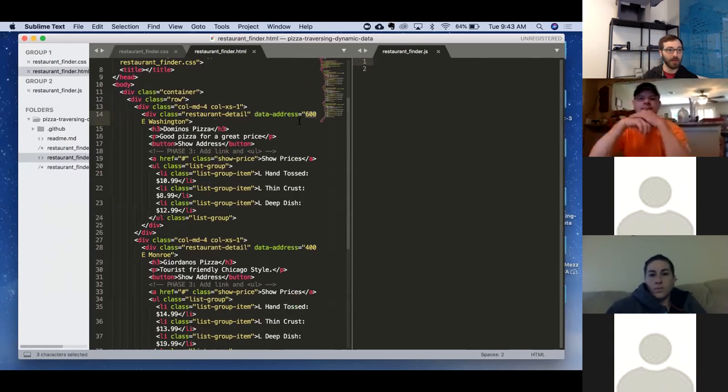Even right now, I want data, so I've got to figure out where it is. Then I've got to grab it, and then I've got to display it somehow, show it to my user, or I might manipulate it first and then show it to my user. We'll get into that. I might have to parse it out or change it. You're going to see this pattern over and over again.